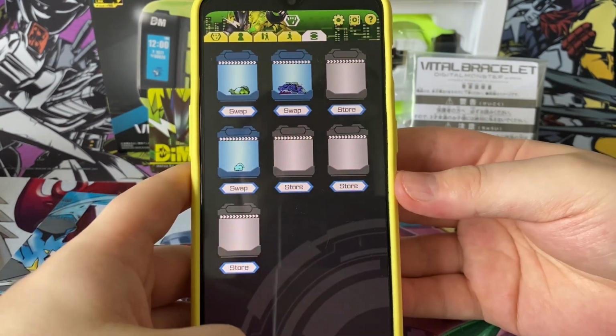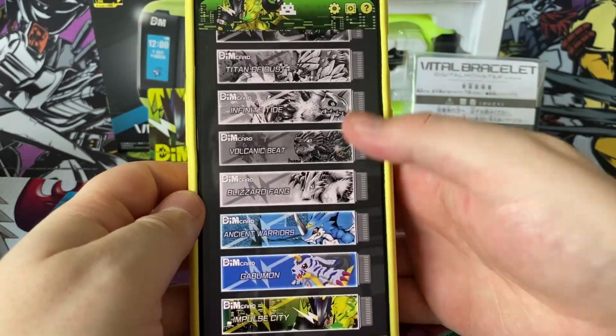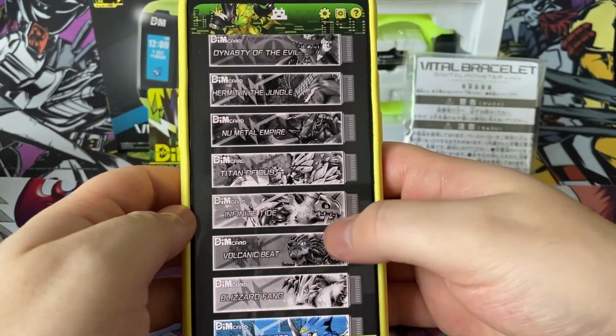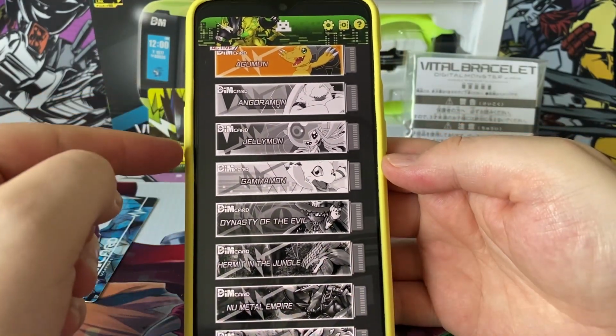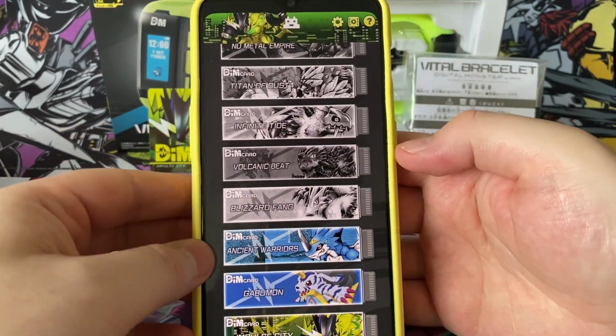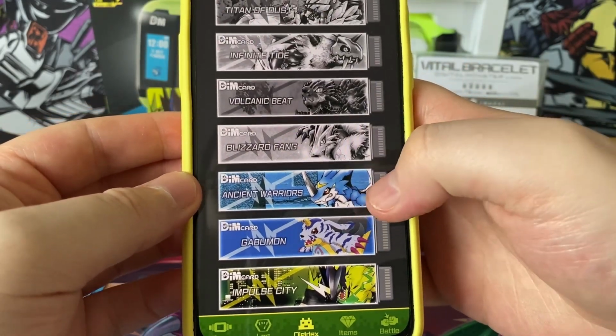Beautiful. So just before I wrap up, let's have a quick look at the Digidex, which should now show the Ancient Warriors DIM. There it is. So this Digidex on the app only shows by default DIM cards which are available to purchase. So it didn't previously show the Ancient Warrior DIM because it wasn't available to buy, but it has now showed up now that I have activated.